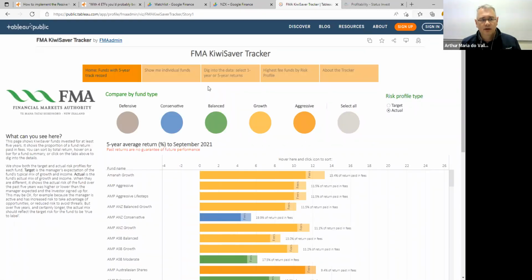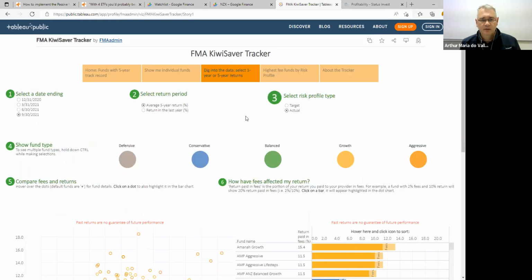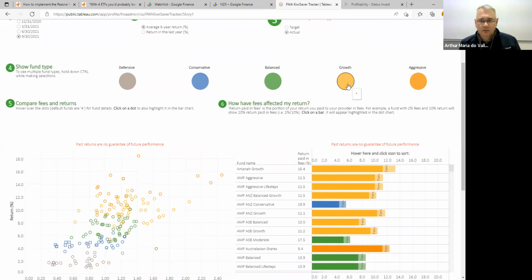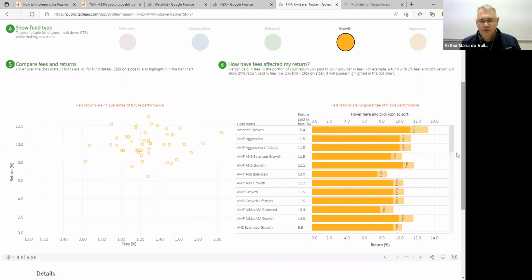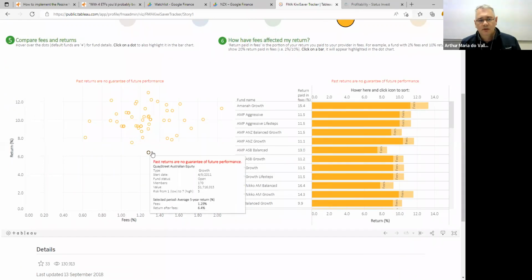So this tool is regarding the KiwiSaver, the investments, what's the name? The pension plan that we have here in New Zealand. So here you can see all the performance of every single KiwiSaver option that we have. So let's say that you want to see how KiwiSaver is performing, and let's say that you want to see the average of the last 5 years, okay? And let's say you are a kind of aggressive investor, so you go for the growth category. And if you are able to see my screen, those are all the KiwiSaver plans under that growth category.